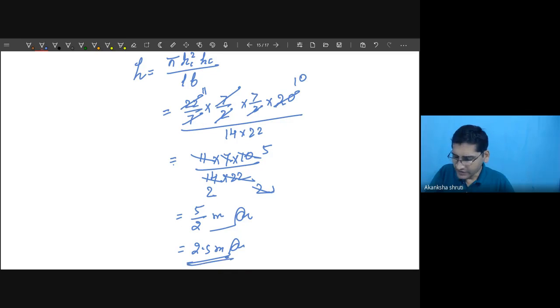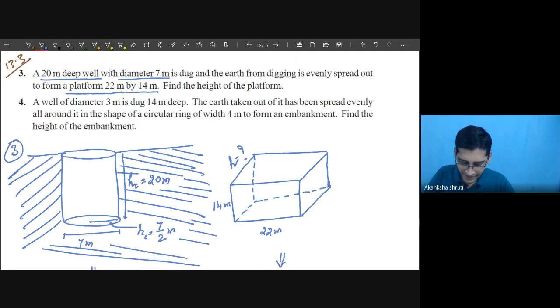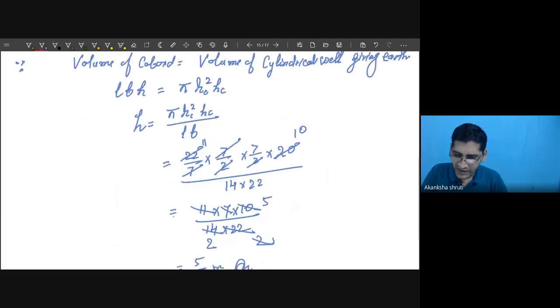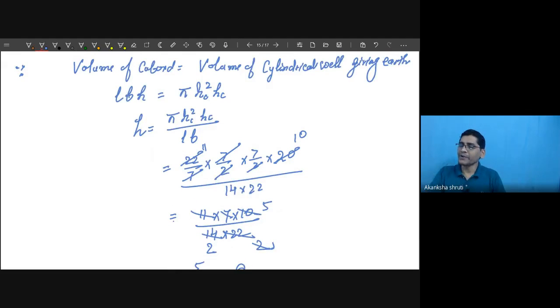Okay, so it is only this one. Here we have equated the earth. It is possible that the water taken from the well may be placed into some other shape, then the volume of water needs to be equated. Or it may be possible that the water is flowing into a cylindrical pipe, then the volume of the water inside the cylindrical pipe up to a certain length or for a certain time has to be equated with the volume of water collected in the tank. So let us go for that kind of question. That is the last type of question from this chapter, or the last concept.